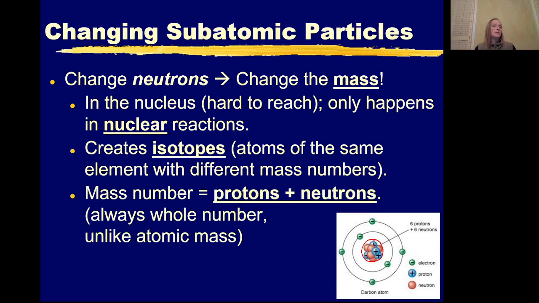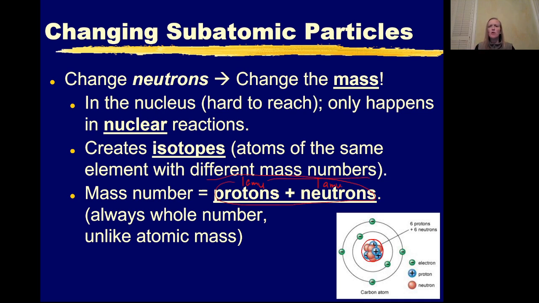What is a mass number? Since I just used a definition that says mass number, I better tell you what a mass number is. The mass number is the number of protons plus the number of neutrons. Remember, these have a mass of 1 AMU, and these have a mass of 1 AMU, and electrons have so little mass that we don't include them in the calculation. We say that they have a mass of 0. So if you add up all the protons, all the neutrons, that gives you the mass of the atom.